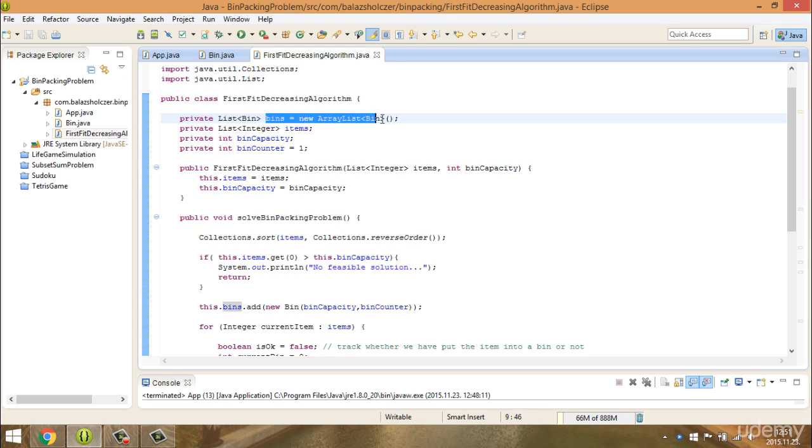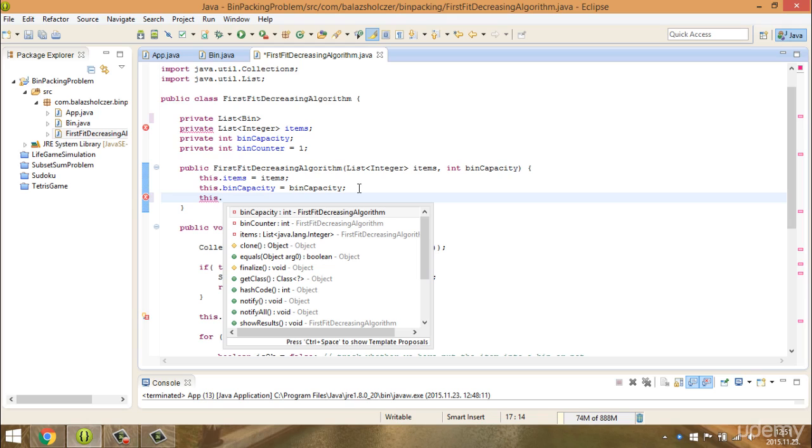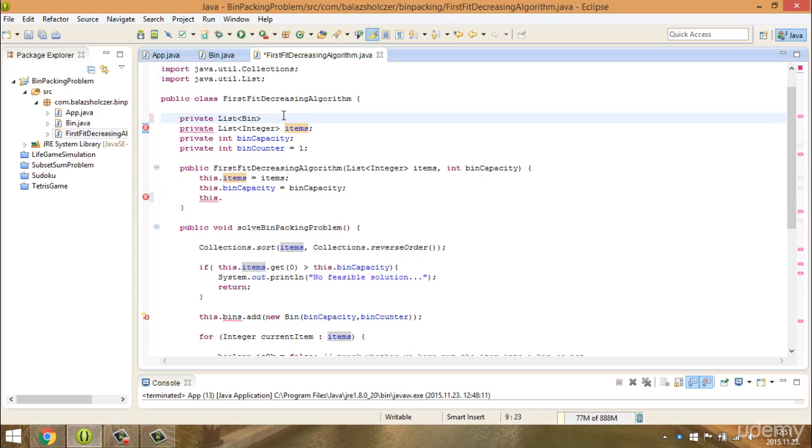I'm going to use this.bins, okay. This.bins is going to be equal to a new array list of bins. I don't have to specify it.